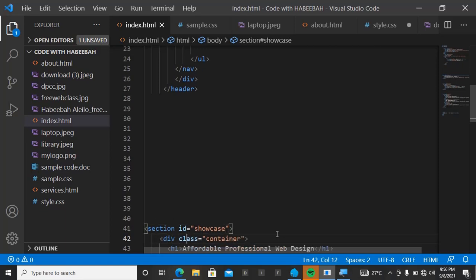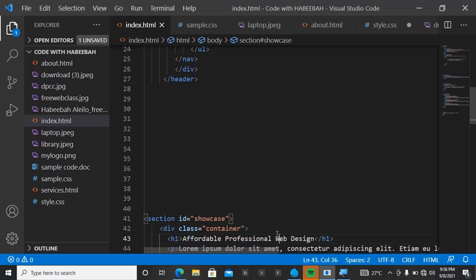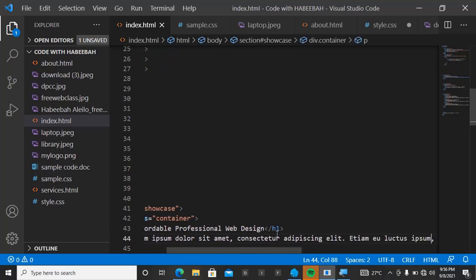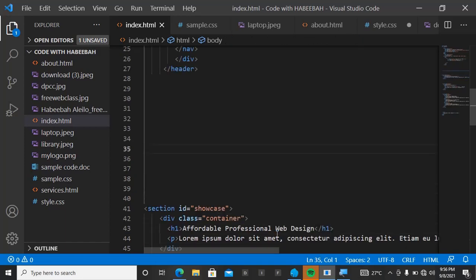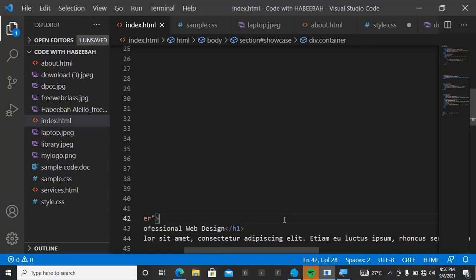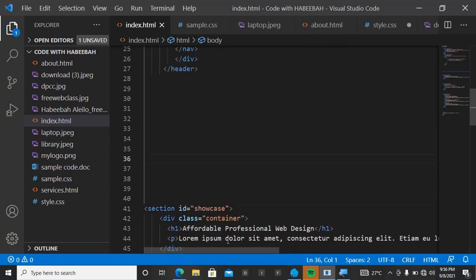So we have this idea of showcase. So that's the first section that contains, what is happening to my laptop. Okay. So where we have affordable professional web design and all of that.